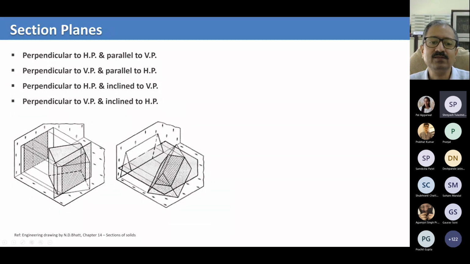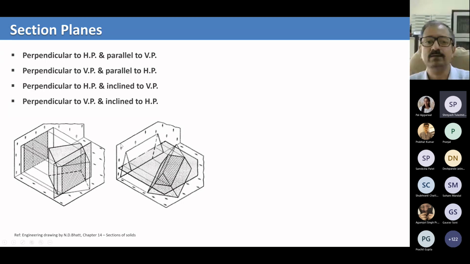So basically, this is the plane you're looking at, but it is not outside the object. I should correct myself: the section plane is actually cutting the object. If the sectional plane is completely outside the object, it is meaningless because you don't see any cross section in that. So thank you for saying that. It's just that the boundary of the sectional plane has to be shown outside the object. That's what I meant. But it is actually cutting the object, going through the object. Thank you for that.